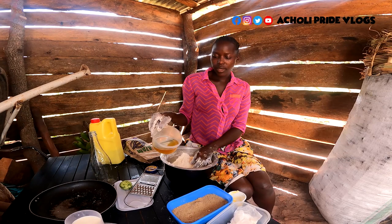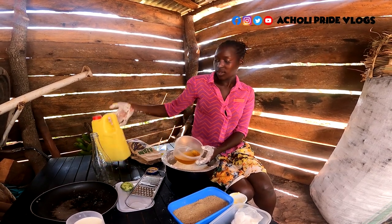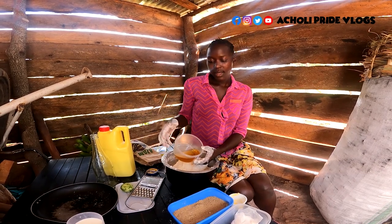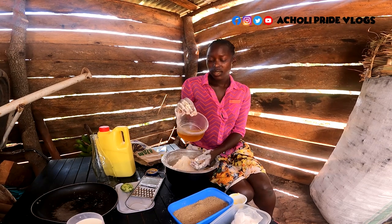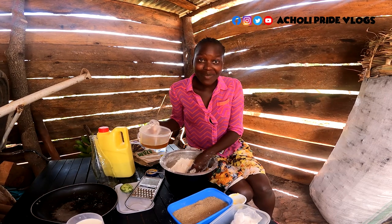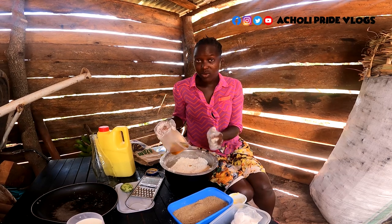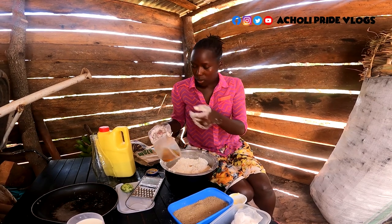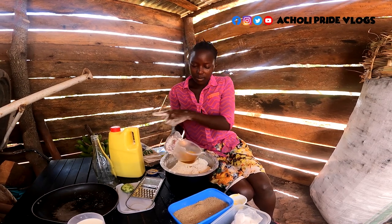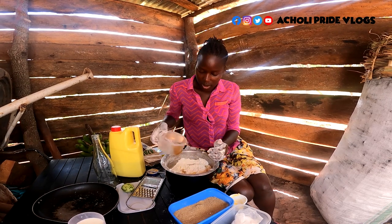This right here is cooking oil — but you might be wondering why I have it separated. This cooking oil is cooked and I left it to cool, because I don't want to risk burning myself. I'm going to add this cooked oil into the mix. The other cooking oil over here is what I'll use for actually frying the daddies. This one is just for mixing, and that's why it's cooked. So I'm going to add in some oil.